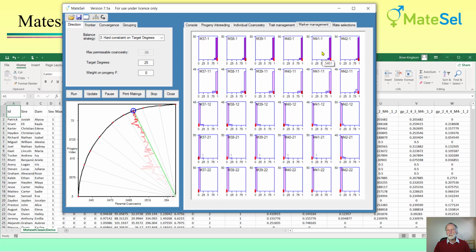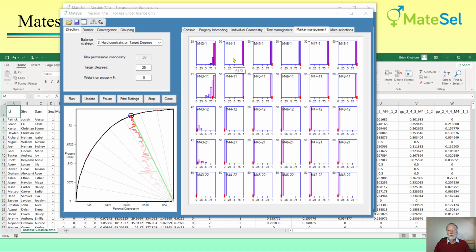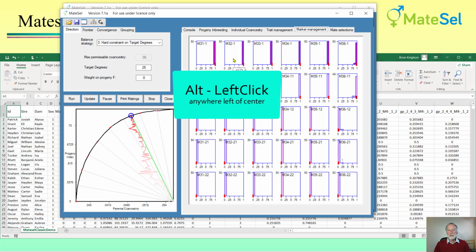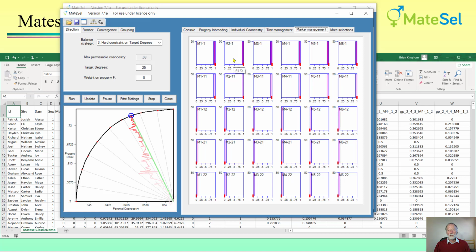Now these are putative recessive lethals, and that's why their frequency is very high for the favorable allele, but you can see locus 43 has quite a number of individuals that are not fully certain to be of the favorable allele genotype. But you will see that there are very few of the 2,2 recessive lethals expressing mortality in utero, and that's probably because we're selecting against them, as well as, of course, the fact that the allele frequency for the 2 allele is very low indeed. And when we click on the left by holding down the Alt key and clicking, we move backwards to the first listed loci. And here we are back at marker 1.